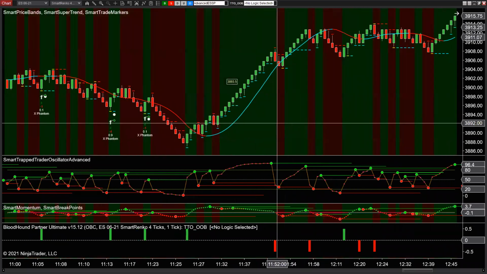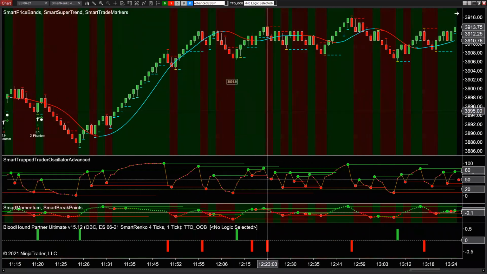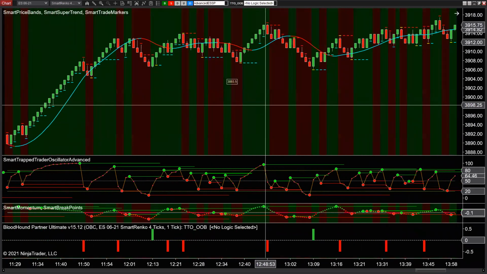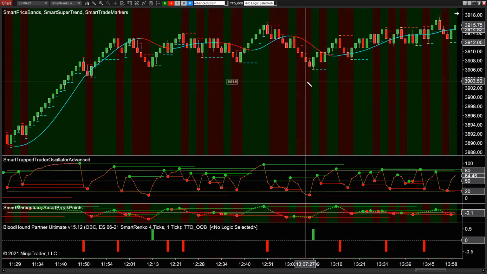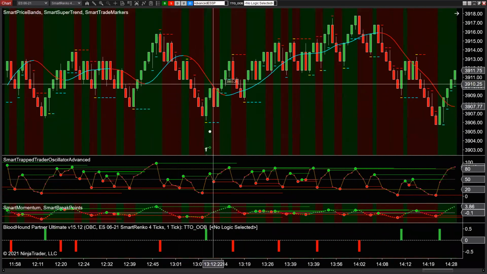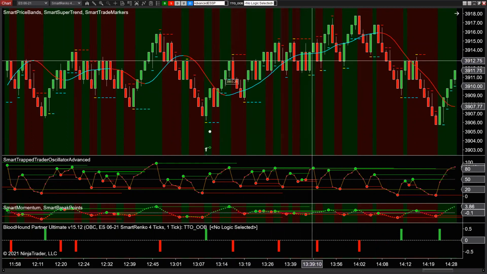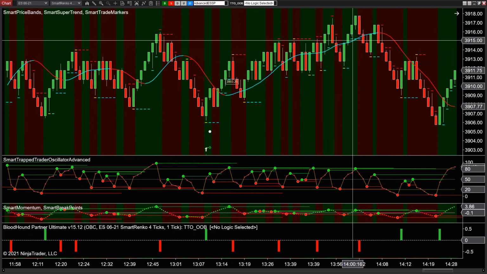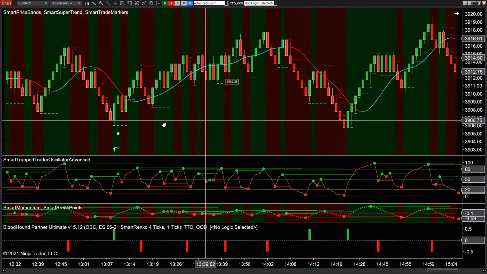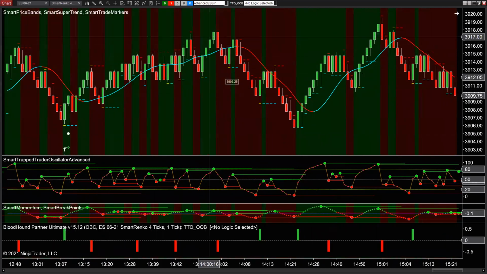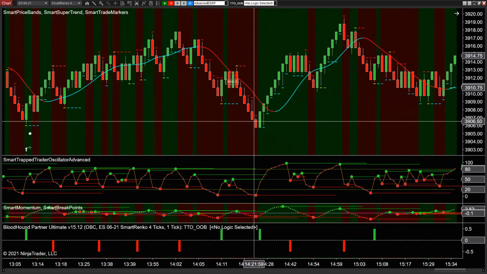Let's put that in. Nothing on this red, nothing on the red, nothing on the green, nothing going through the lunchtime drag. Nope. Yep, we've got an entry here. Nothing on this red bar. Nothing on this red bar. Nothing on this red bar. Nothing on this red bar. So this entry, that would have been a little choppy up through there, no problem though.